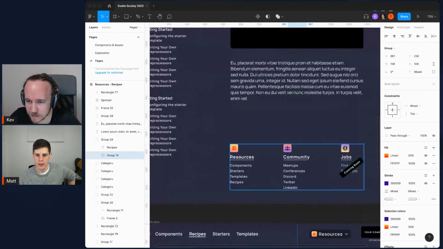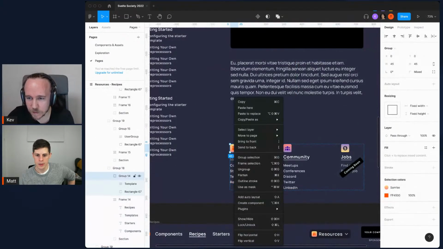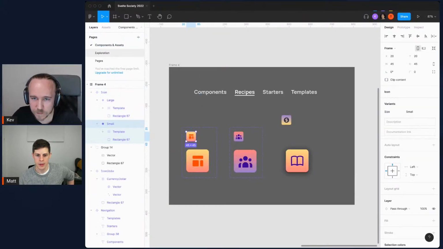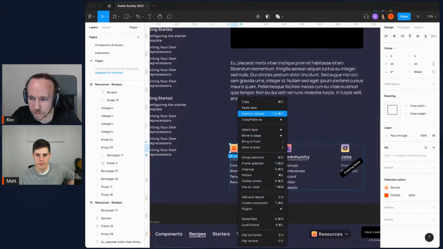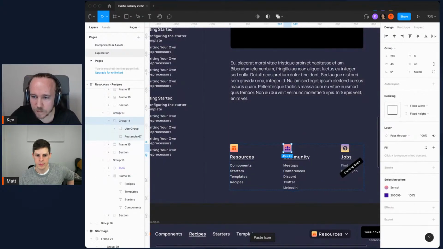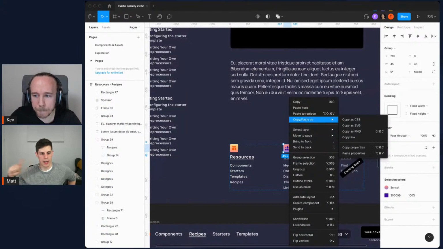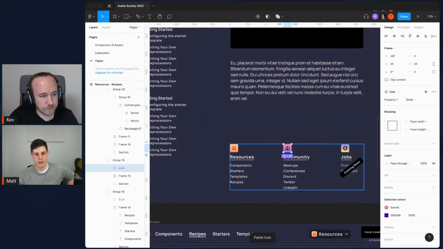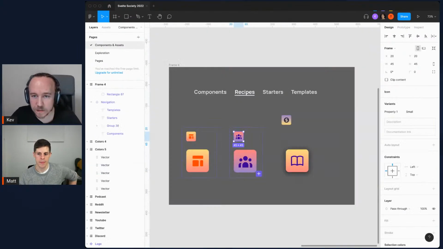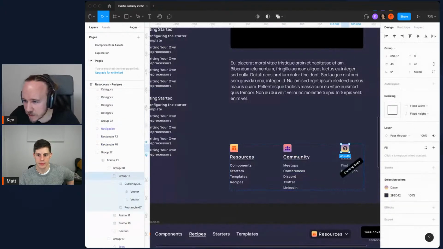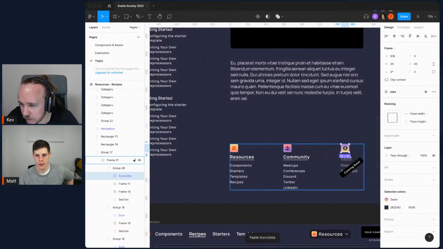So let's see here. So replace, I need to copy first. Yeah, I think Figma's kind of missing something that Sketch has, where you can replace something from the list of components. Yeah, that'd be nice. Copy. Because this is a component. Yeah, it's a bit annoying, right, having to do that.